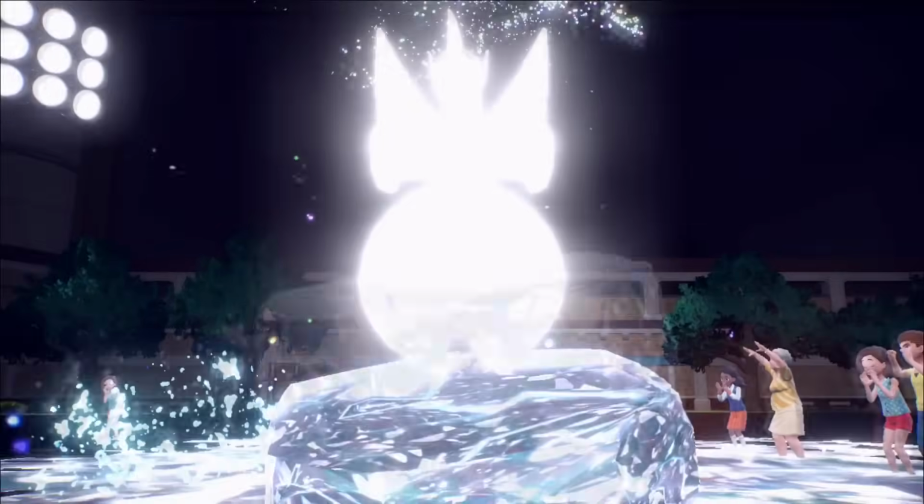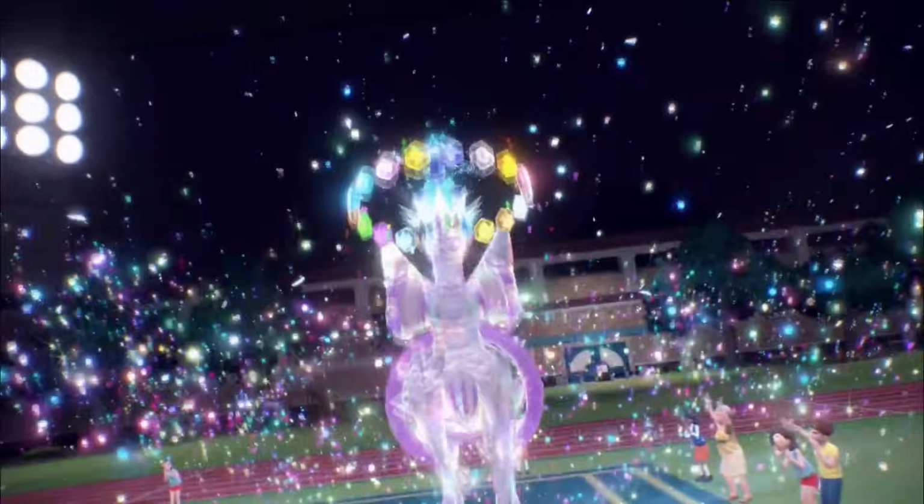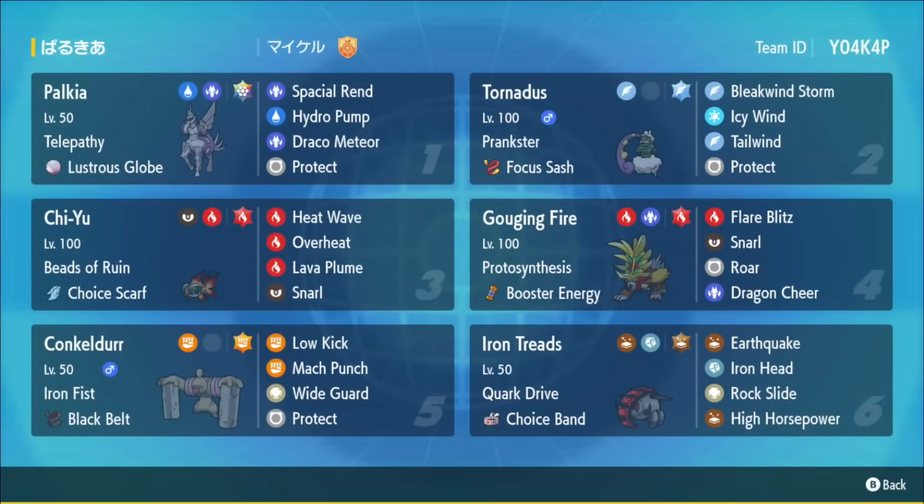Legends of Arceus has blessed the Generation 4 restricteds with some brand new forms, including Dialga and Palkia, and we're going to be trying out the Origin form Palkia and seeing how well it can perform. This is an Origin form Palkia team.